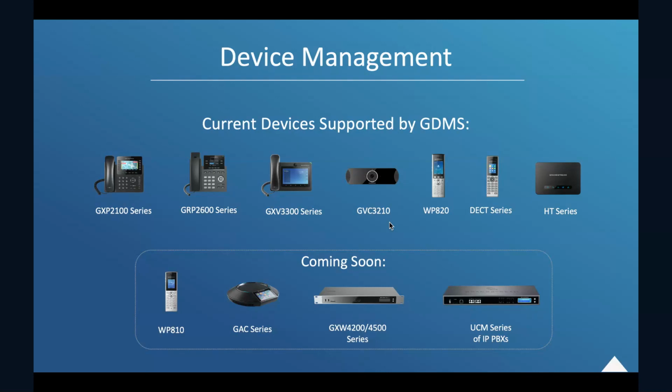Other devices that will be added into it are the WP810, the GAC series of audio conference phones, and our Gateway series, so that will include our GXW 4200 series and also the 4500 series. And then our UCM series of PBXs will also be included into that. So that will be an update, and that will be coming further down the track. Obviously, we'll make announcements once those other models are supported.